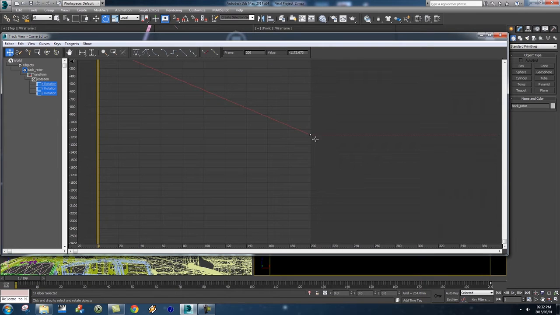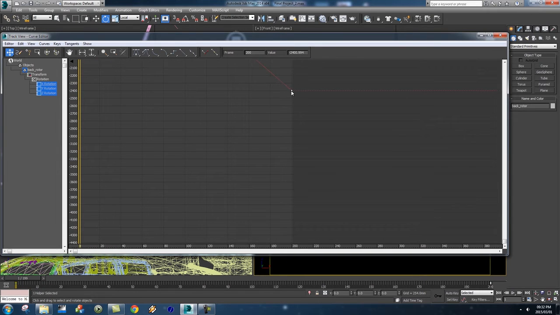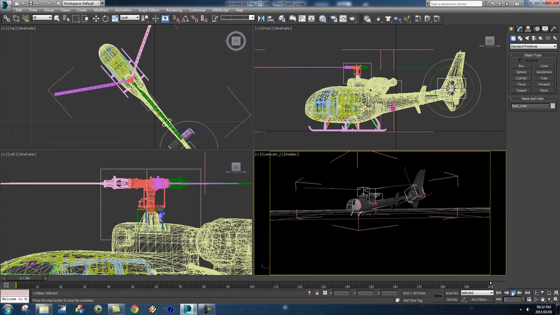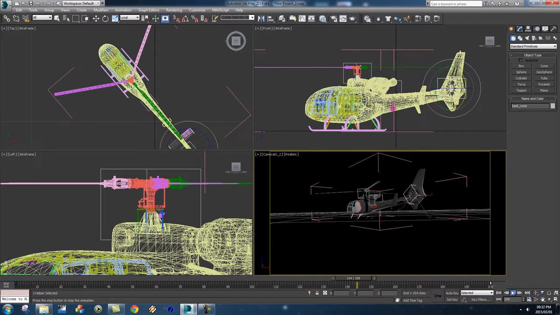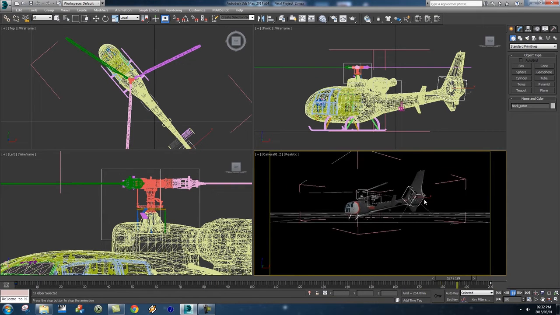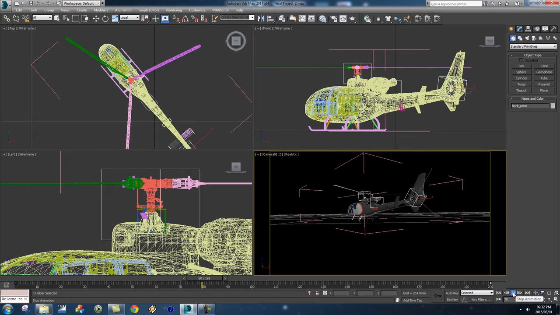And I'm going to select this keyframe and drag it down, holding control to snap. And let's just move this up a little bit, pan around, and let's just drag this down maybe somewhere there. That should be enough. Let's close this down and let's play it back. Okay, so if you play it back, it actually looks like that blade is spinning really slowly, but if you look at the helper box, you can see it's moving really fast.